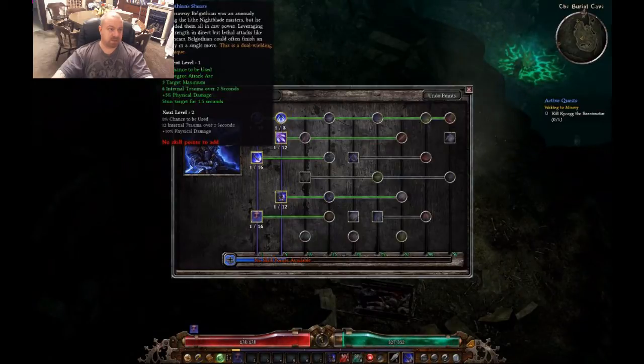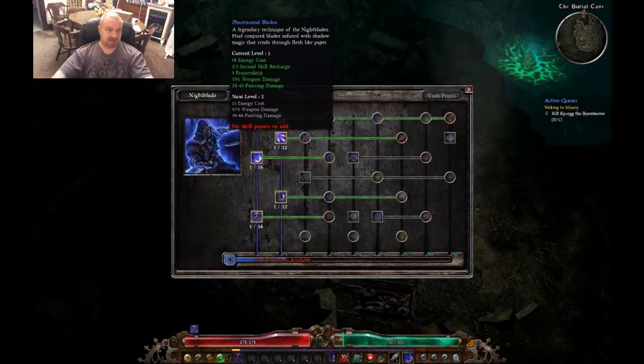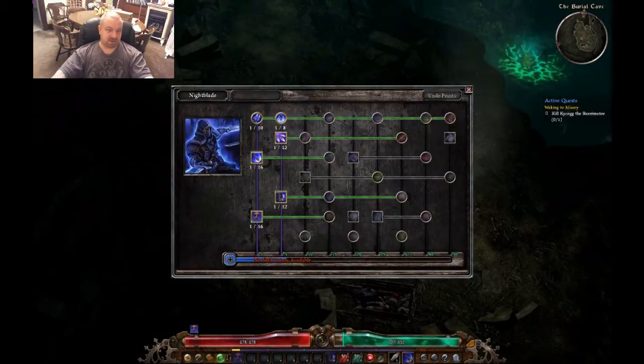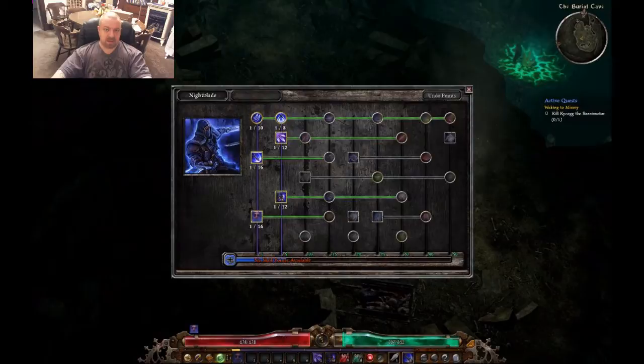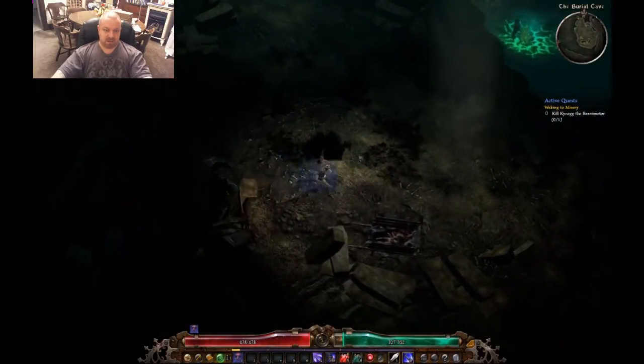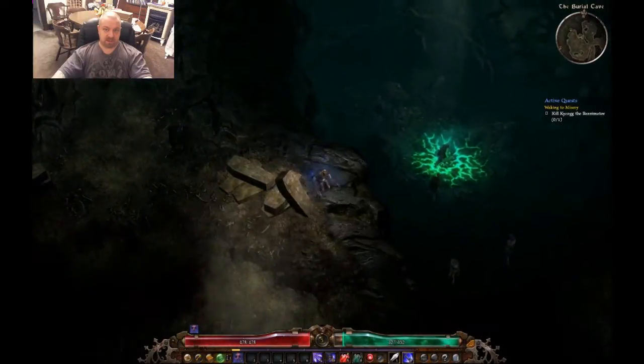So this is just going to be a chance, and every time I use a melee attack, it will have a 5% chance on an attack to do a 150 degree arc of three targets maximum, to do 6 internal trauma over 2 seconds, 5% physical damage, and stun the target for 1.5 seconds. And this gives me a ranged attack every 2.5 seconds of 3 projectiles, doing 33% weapon damage plus 23 to 45 physical damage. So that sounds pretty good to me. This is going to be unlike other action RPGs. You will have a ton of skills to use and choose from, if not too many.